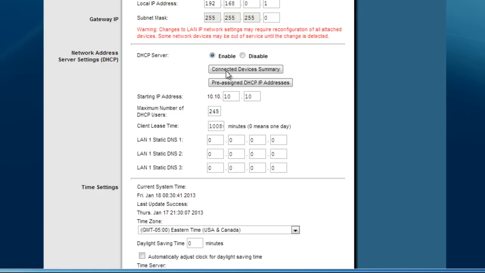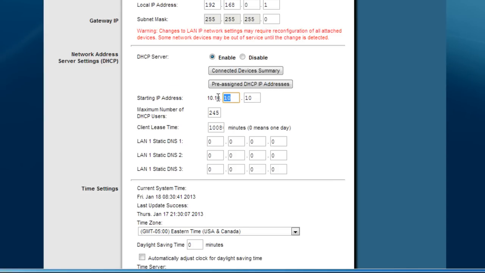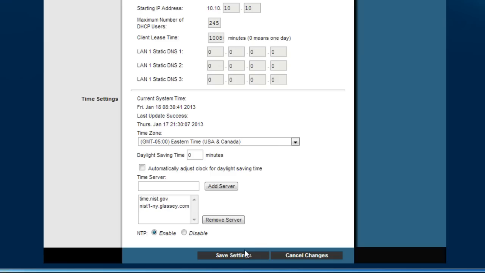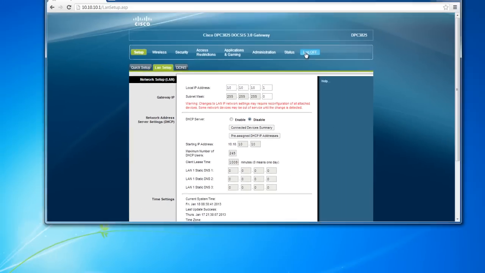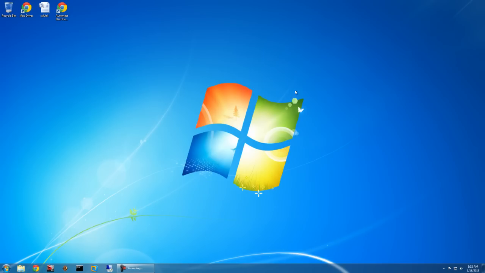And then down here you can configure other things. You can change these numbers here, and as soon as I hit save, these first numbers will change. It'll match up with my network here. You don't even have to really do anything else, that's just if you want to get technical. But anyways, I just disabled it, and then I entered 10.10.10.1 as my gateway and saved it. Once that was done, everything was good with my router. So my router was set up.